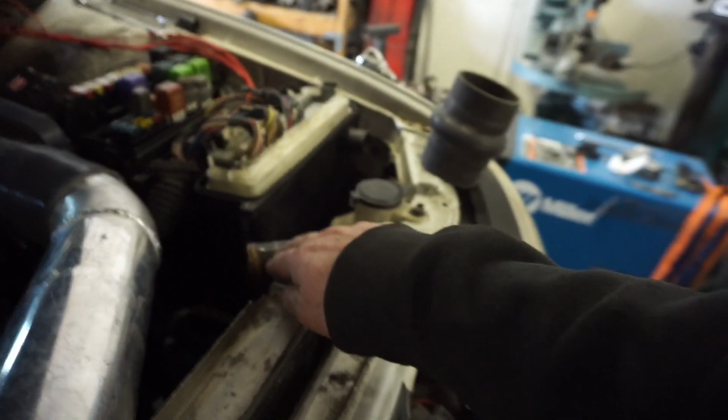List of things that I want to get done today. I'd like to mock up the turbo setup, which I haven't got to show you guys yet, because I think the last time I showed you it, I was going to be using something completely different. I need to make some radiator piping for the top that goes from this outlet over here to this one on this side.